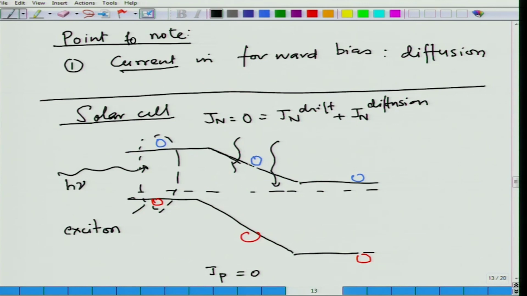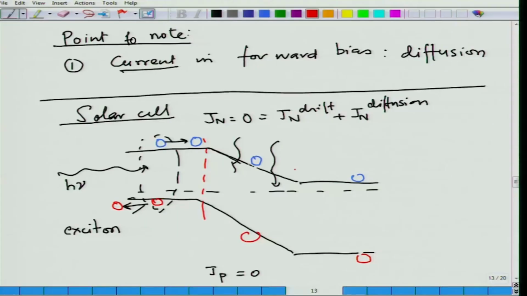If an exciton is created, the electron and hole are bound to each other. If they break open, this electron becomes free and this hole becomes free. But if it is created in this region of p or n type material, then it does not have a field in this area. The most of the field in a p n junction is in this area. The field in the p n junction is only around the junction, in the depletion width.